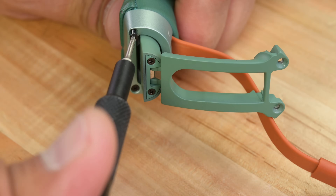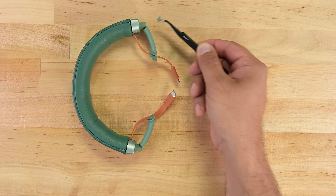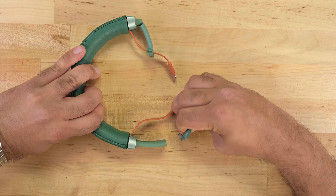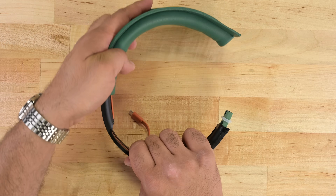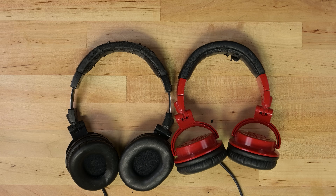To get to the headband cushion, I need to dismantle the arm mechanism — a tad more complicated than anything else so far, but not an unreasonable ask. It's a total of four screws per side, a couple of brackets, and two swing arm mechanisms. With that, the headband cushion comes away without much fuss. Thank goodness — finally a solution to crusty headbands.